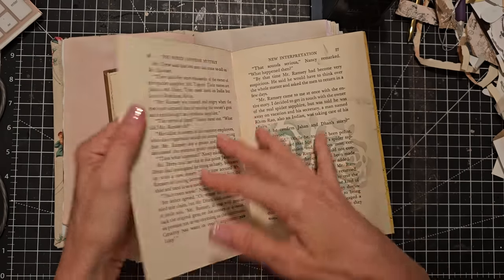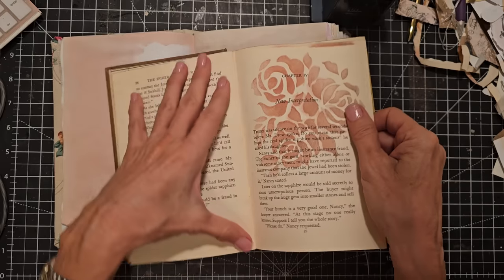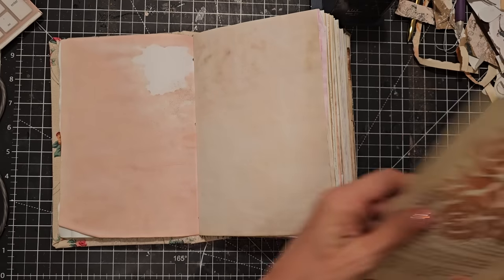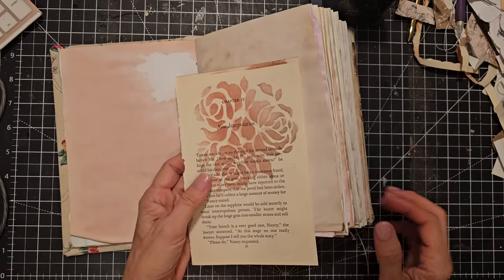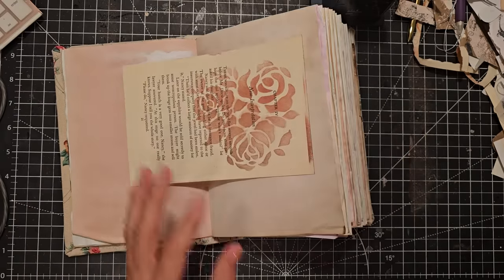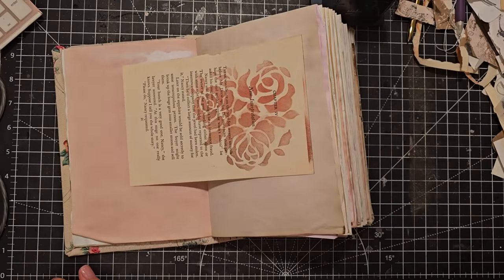So maybe this picture looks intriguing. The theme of this journal is going to be a botanical style with a little bit of eclectic mixed in because mine always seem to go that way in some way, shape, or form. So this little guy might be fun to turn into a little notebook. Yes, I think that would be a fun thing. So let's go ahead and do that.